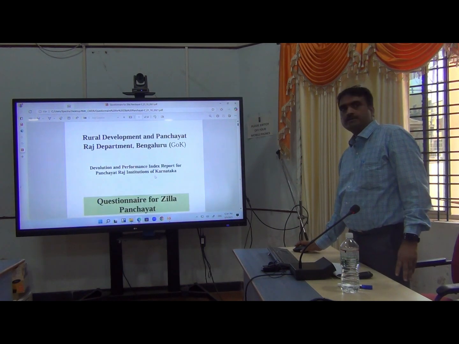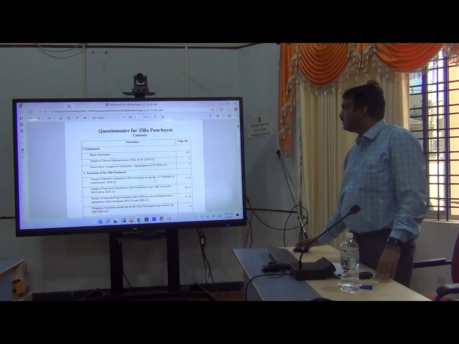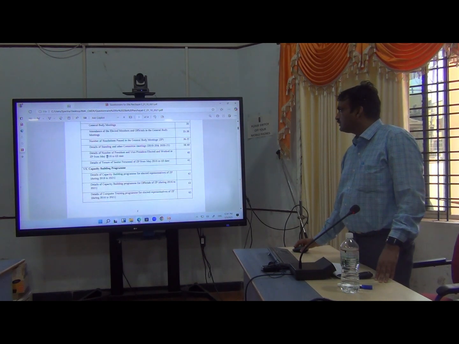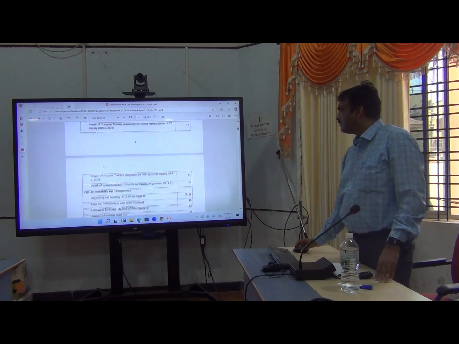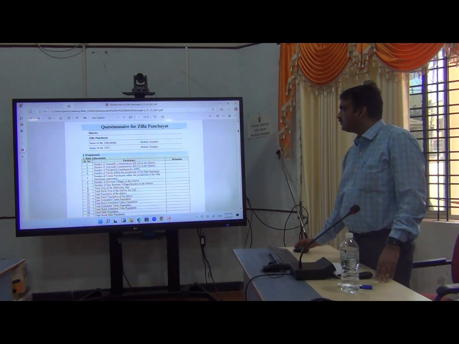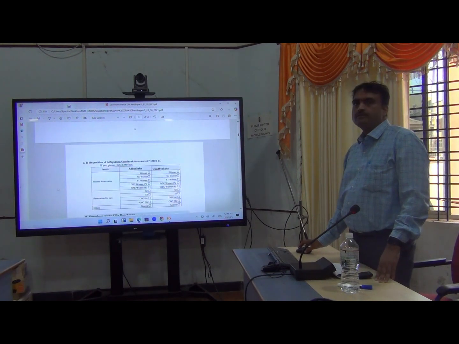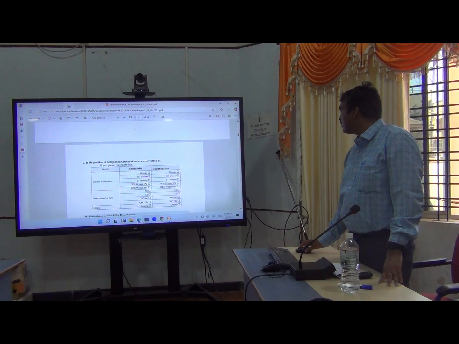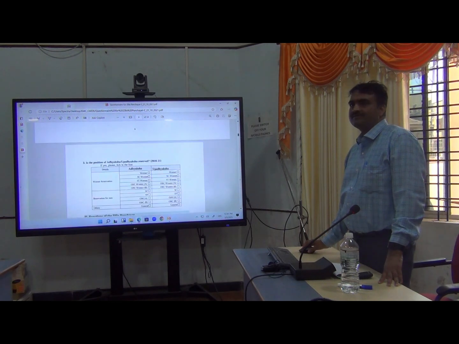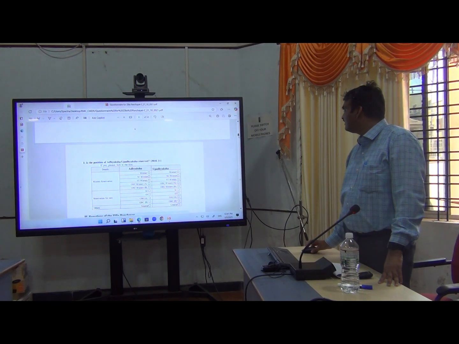With the same dimensions, you used a different type of questionnaire for Gram Panchayat, Taluk Panchayat and Jila Panchayat. The Jila Panchayat questionnaire is like this. Whatever information is collected: capacity building programs, Jila Panchayat members and everything, accountability, transformation. These are all relevant to the Jila Panchayat questionnaire. We prepared a questionnaire of more than 56 pages for the Jila Panchayat alone. Can we fill it in Kobo or not? Is it possible? Not possible.